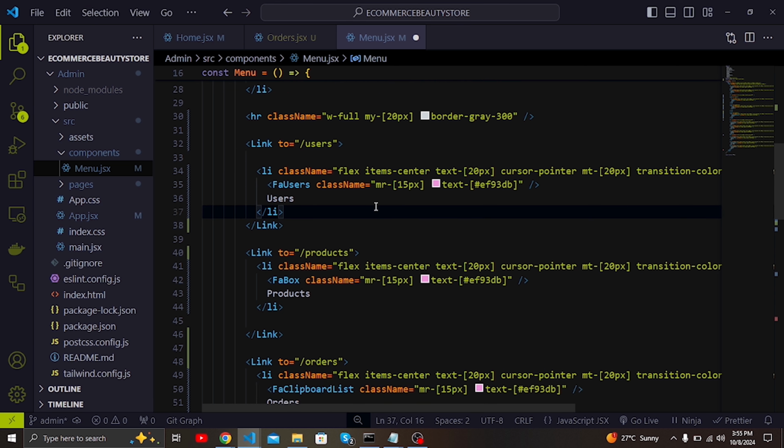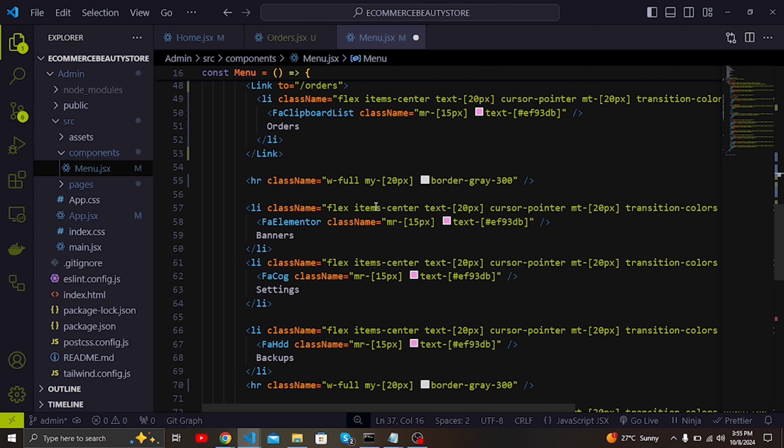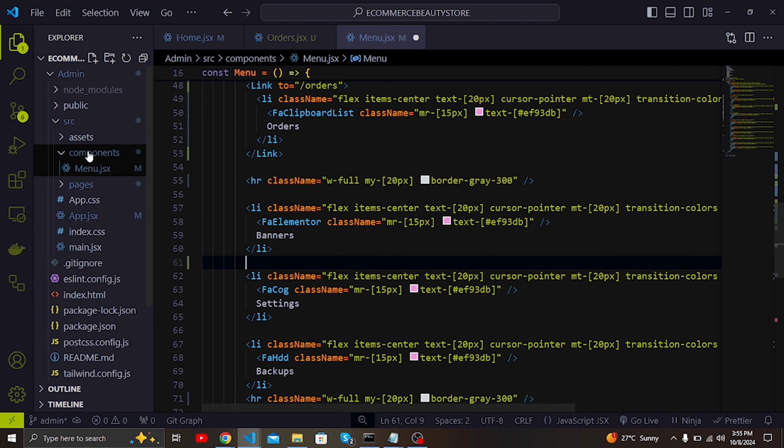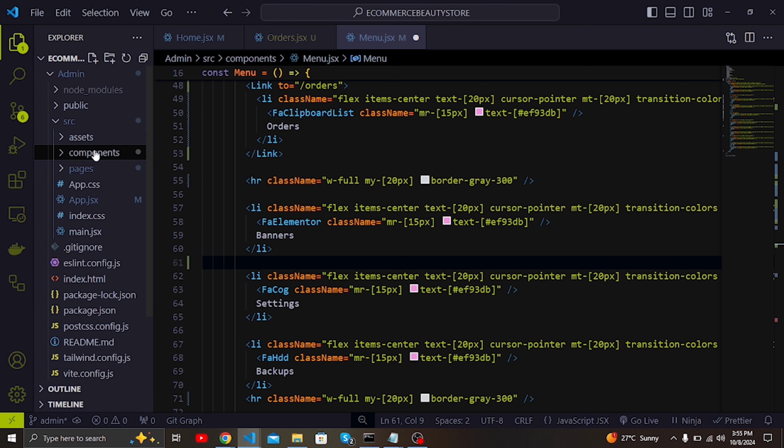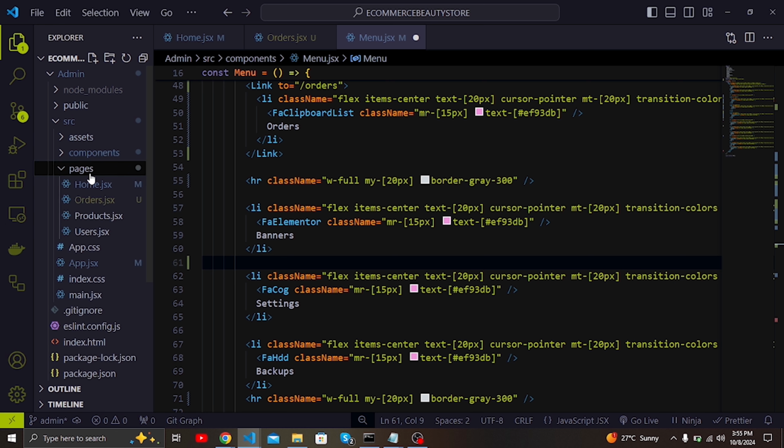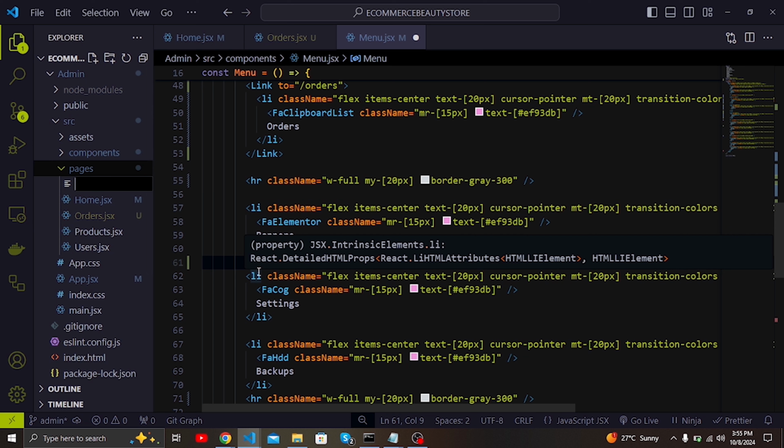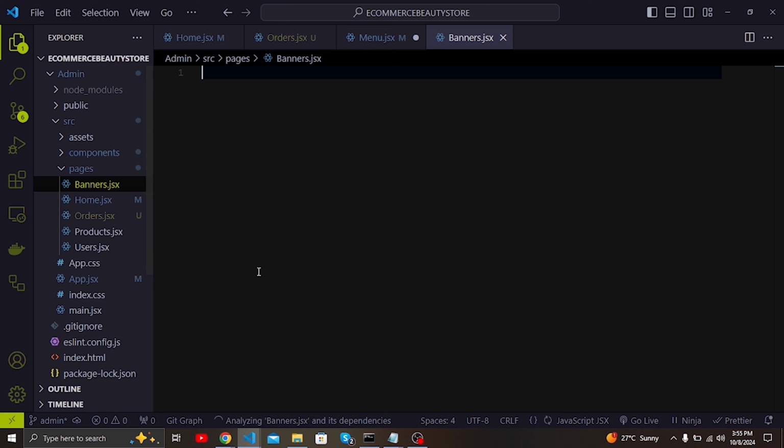And of course I want to create another page that will show us the banner. So I'm going to come up here to the pages. Right here we have the pages. Let me make sure that I create another page, which is the banners page. banners.jsx like that, and also it is RFCE.